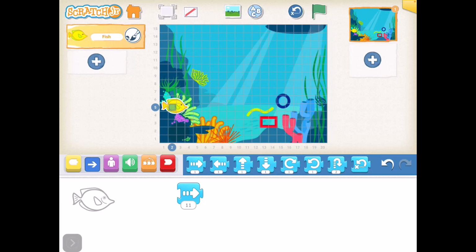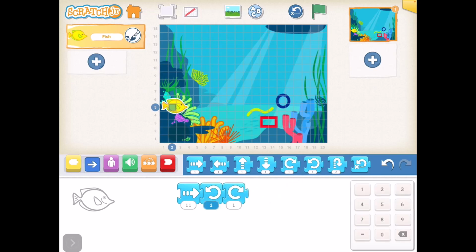So I would like this fish to turn left and turn right, many times.